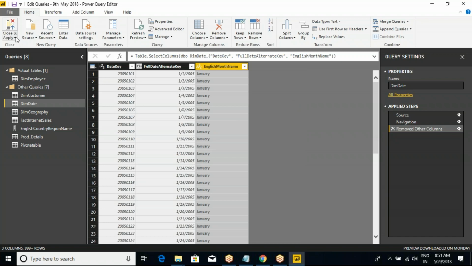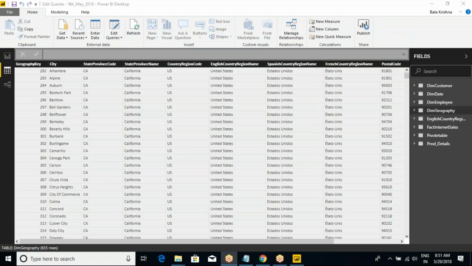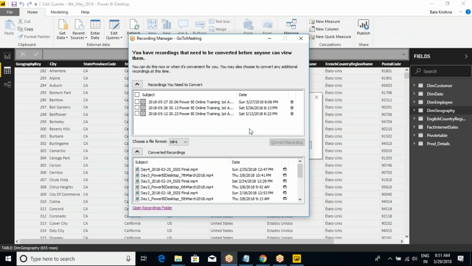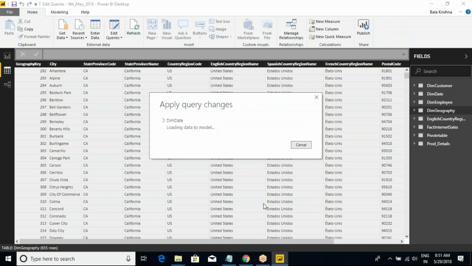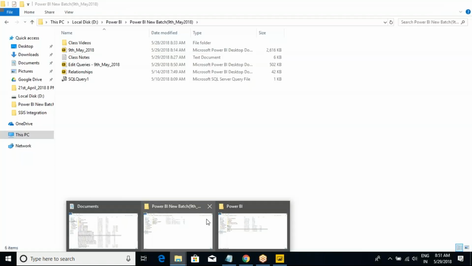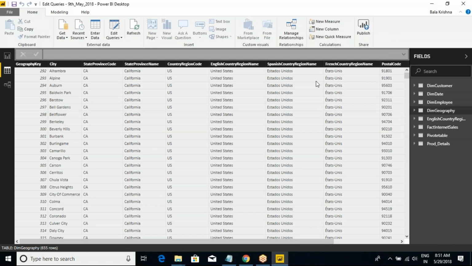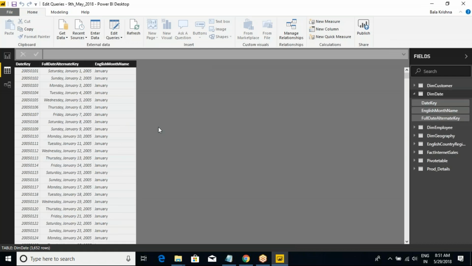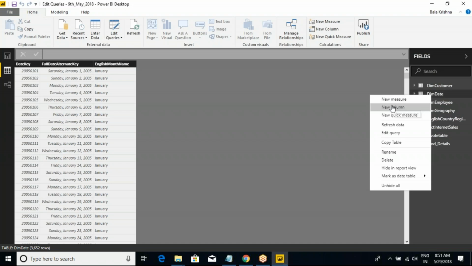For example, let me close and save. Where is that column? So here usually we have a column called new column.